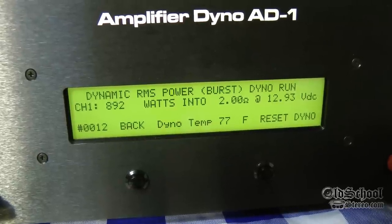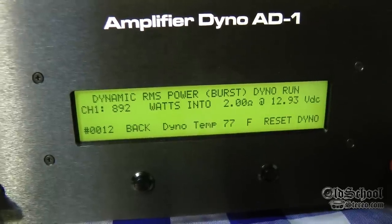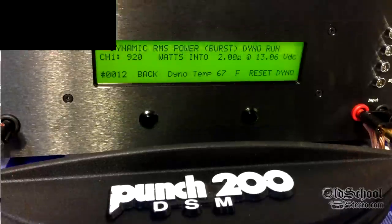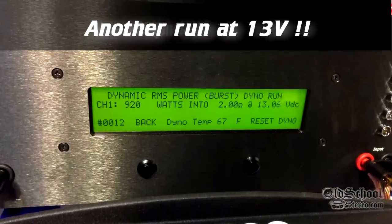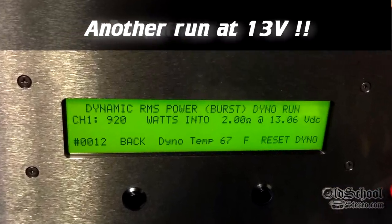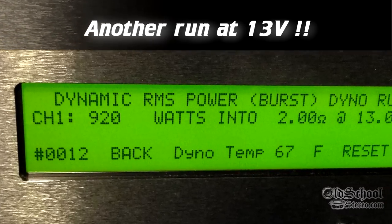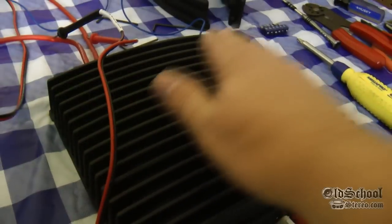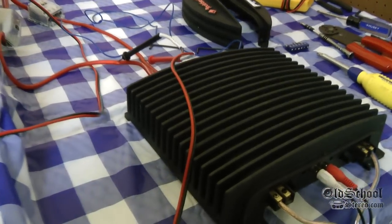892 watts from a 400 watt amplifier. Guys, this is just blowing my mind. Absolutely incredible. The Rockford 200 DSM series from about 1993. How do you like that? She's barely warm. She's ready for some more. Hook this bad boy up to some subs. That's what I'm talking about.